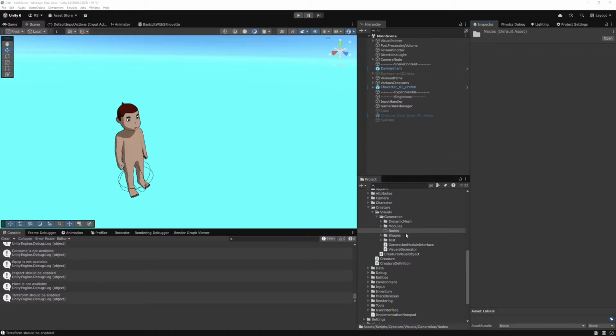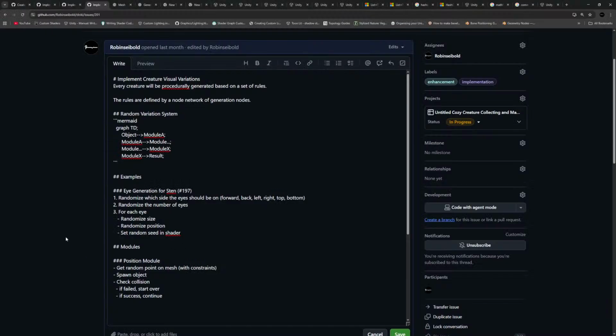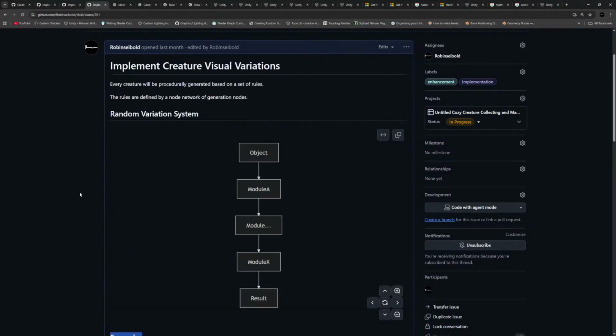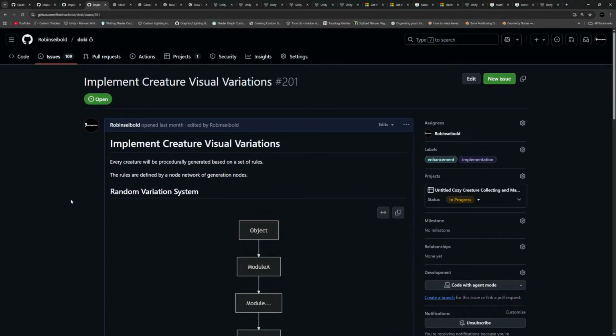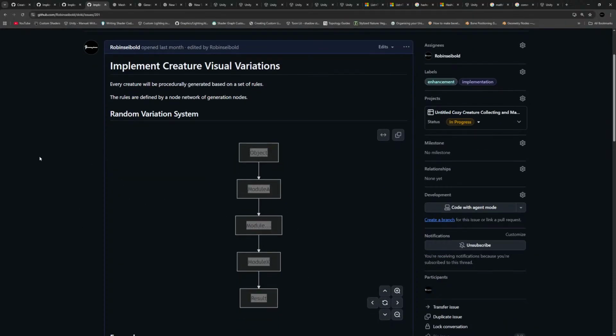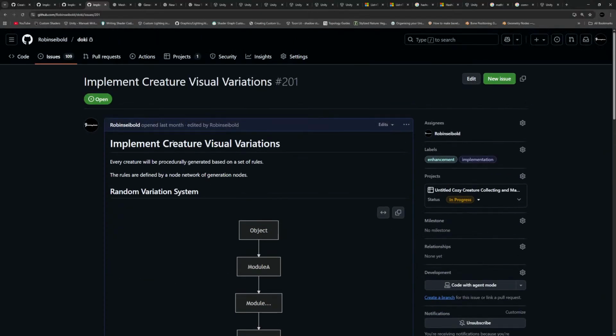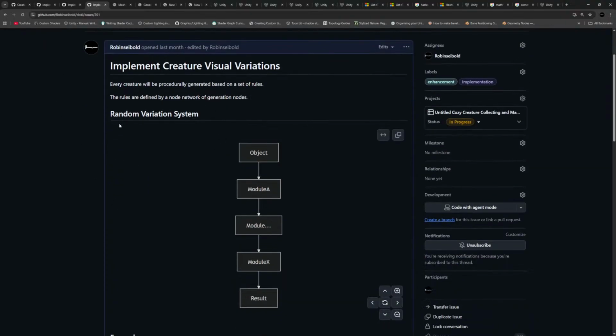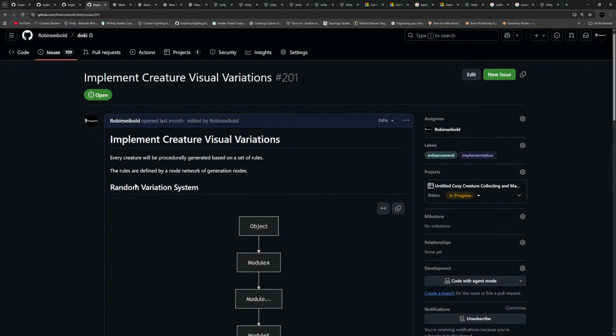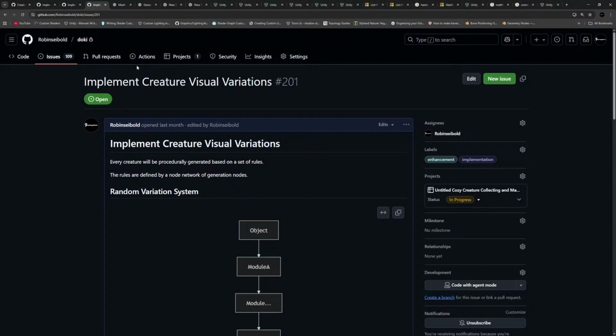Yeah, so I'm gonna put a pin in it. I think this is a good point to stop. I need to run anyway, but it feels like we're starting a new chapter here, so this will be the focus of next week. Want to extend and improve on the creature visual variation implementation right here, or the node system or the generation pipeline. But yeah, felt good to close 2 issues today, and we will start with this next week.